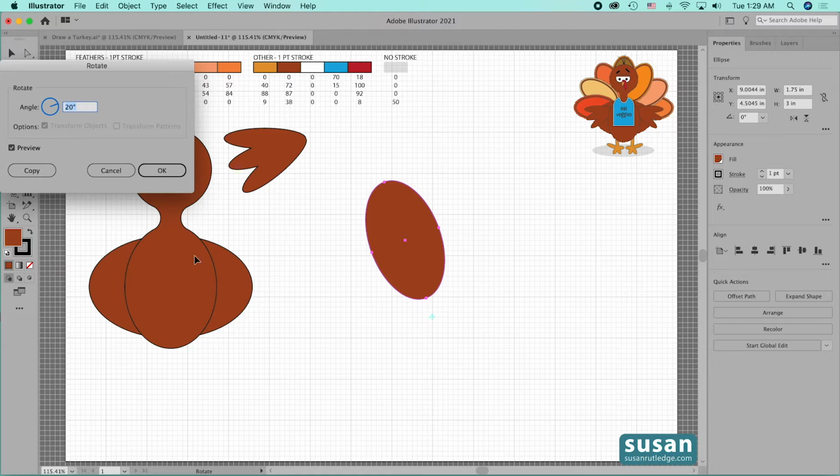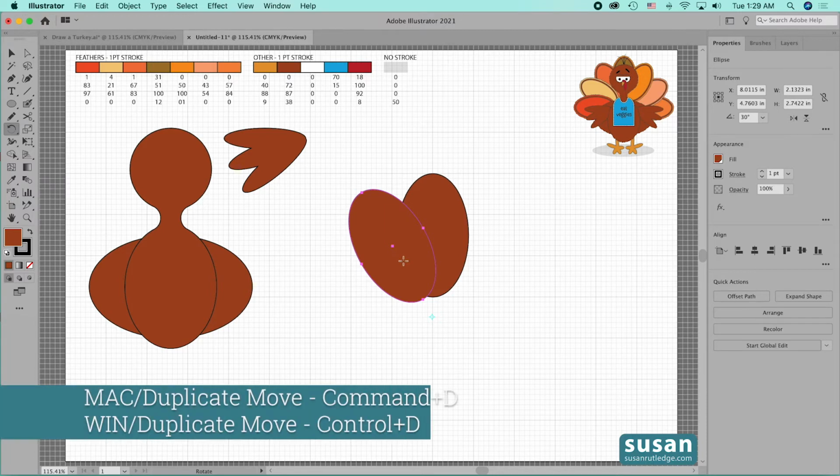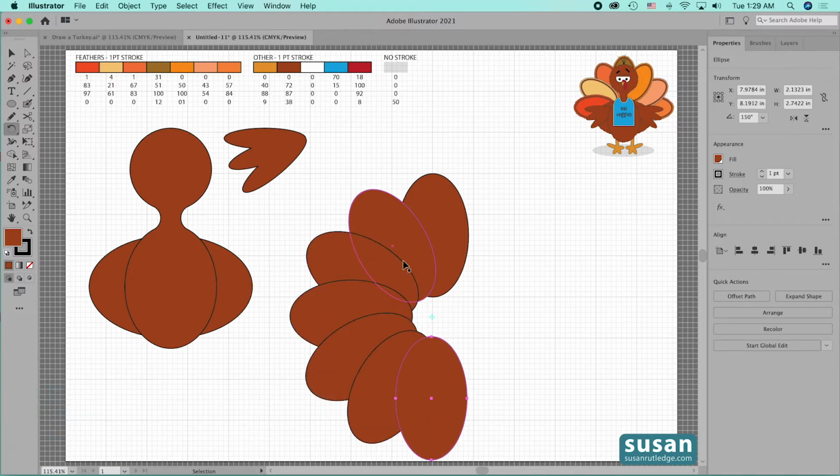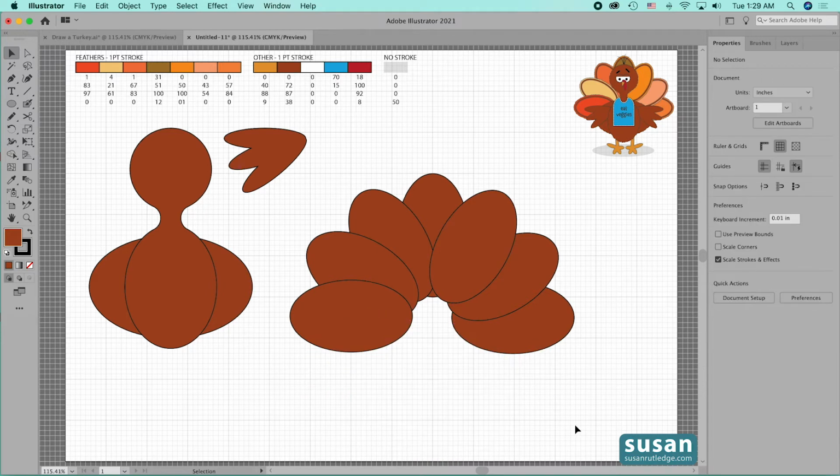And this time we want to rotate 30 degrees. So I'll type in 30, and I'm going to press Copy. And then while this copy is selected, I'm going to duplicate this move by using the keyboard shortcut Command D. And I'm just going to keep pressing Command D until I get all the way around the circle. Then I'll get the selection tool, keyboard shortcut V, and I'm going to select the bottom 5 ovals and I'll delete them.